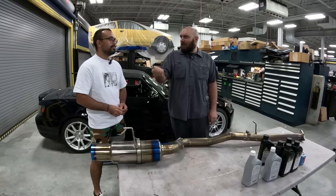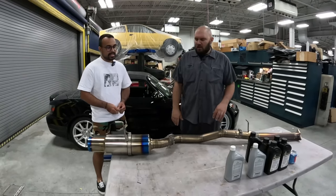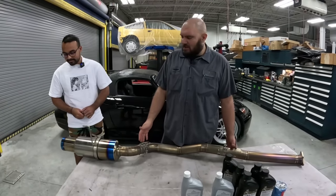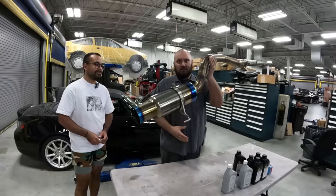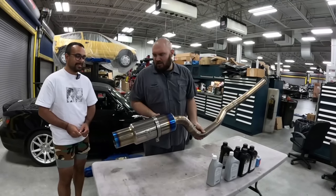You want to be able to at least maybe hit it with a hose when we're on this trip instead of having to get in there and try and clean it out. Slide everything right off. And here is the Tome exhaust. It is a full titanium exhaust. It weighs nothing. It's a little crazy. You can see right there all the insignia on it.